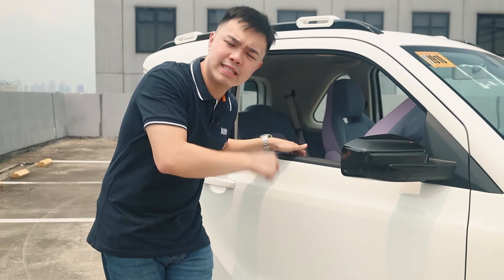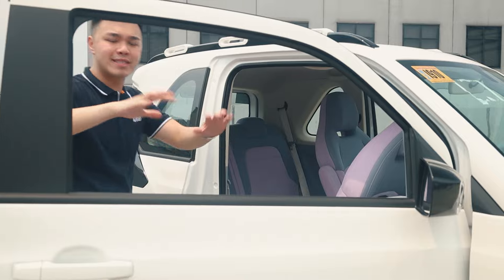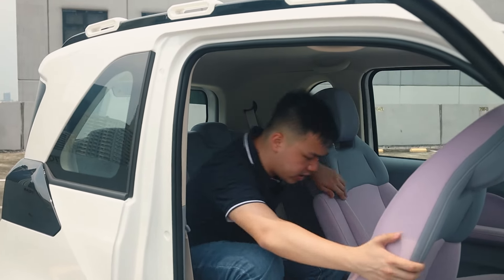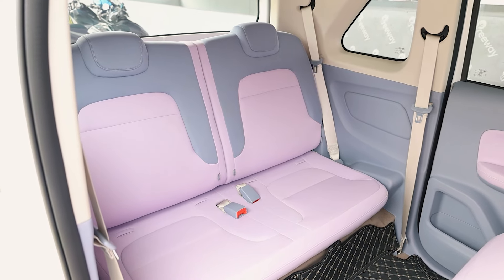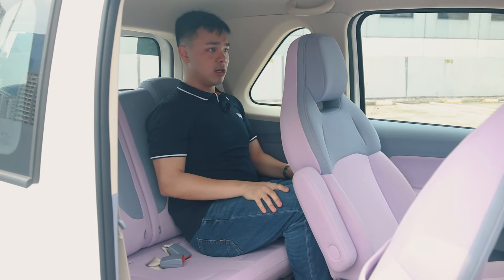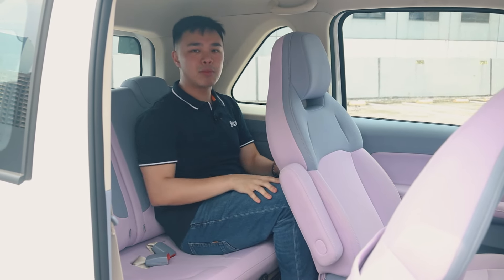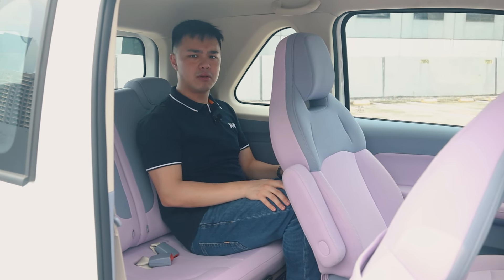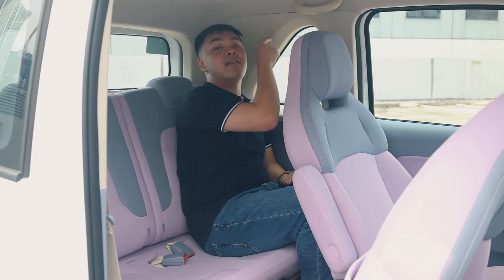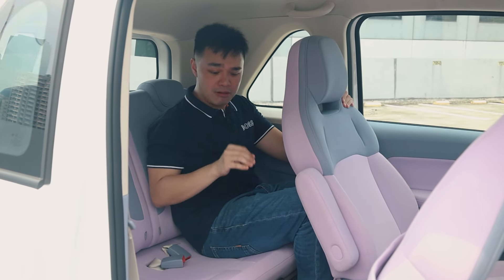The DFSK Kendi Mini EV is a four-seater, so let's check out the second row. It's not that hard to get in because the door is nice and long — about the size of a coupe door. You fold the front seat over and climb on in. Once you're back there, despite the size of the vehicle, there's actually enough legroom to be comfortable for short errand runs. I'm 5'6" seated behind my own driving position and it's honestly pretty comfortable, even for longer trips maybe. The backside of the front seats is soft, so you can jam your knees in for extra room. You also get your own cup holder, grab handles, a ginormous rear window, and map pockets — so it really doesn't feel claustrophobic back here.